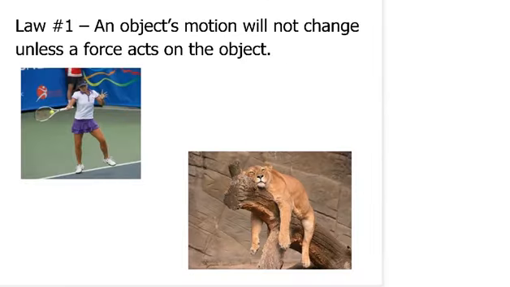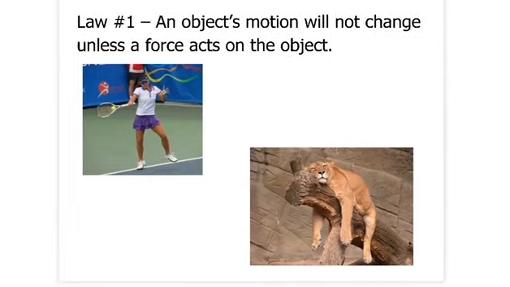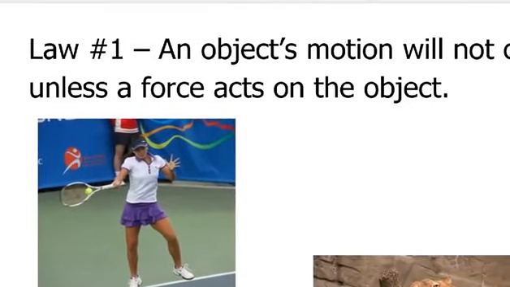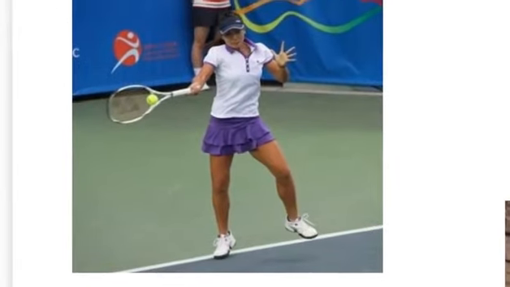And that brings us to Newton's first law. We went a little out of order, but that's okay. So Newton's first law: an object's motion will not change unless a force acts on the object. This means that if an object is in motion, it's going to stay in motion unless some force acts on that object. If an object is at rest, it will stay at rest unless a force acts on it.